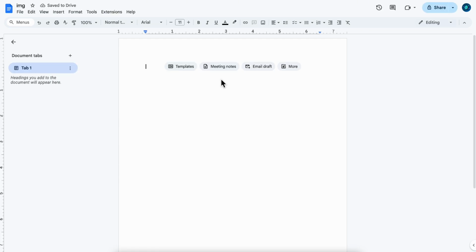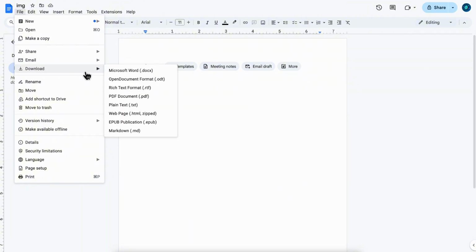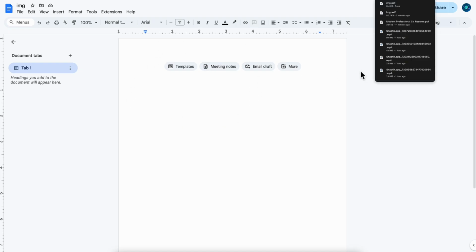Now, once we do that, basically a Google Docs file will open up automatically and you should have your image here. So mine isn't loading up because it's a big image, but once you get here and you have your image, what we're gonna have to do next is simply click on file in the top left corner and then simply select download and then select PDF document, and basically that's all we have to do.